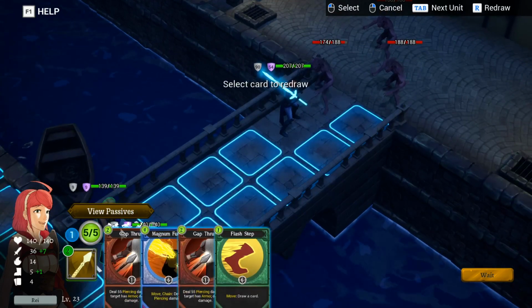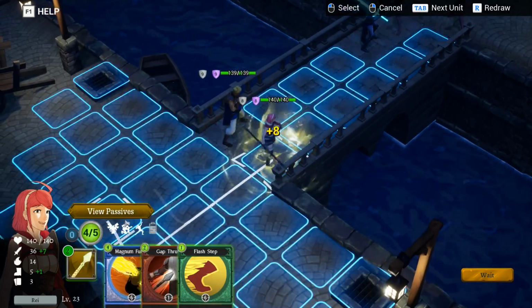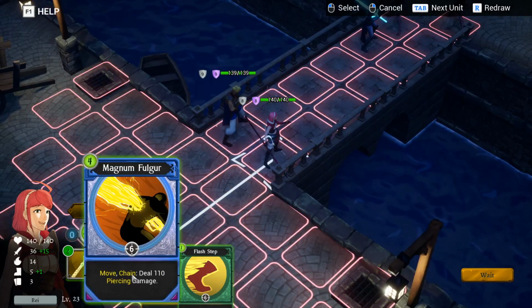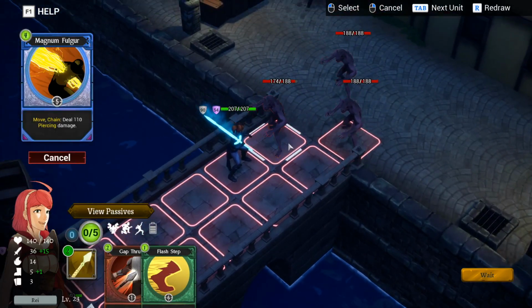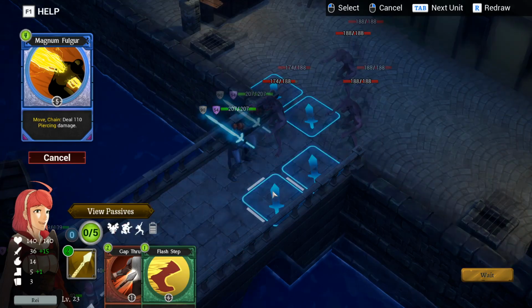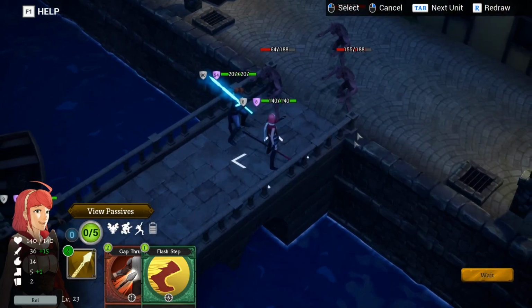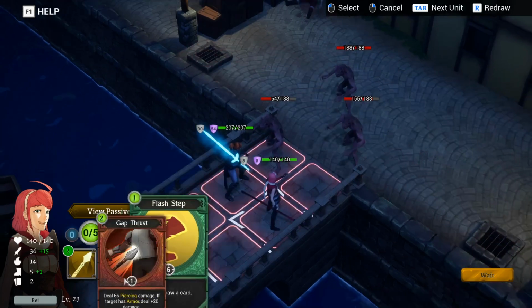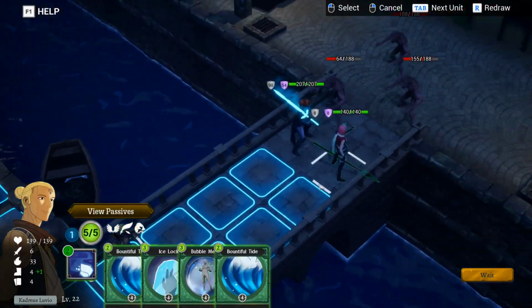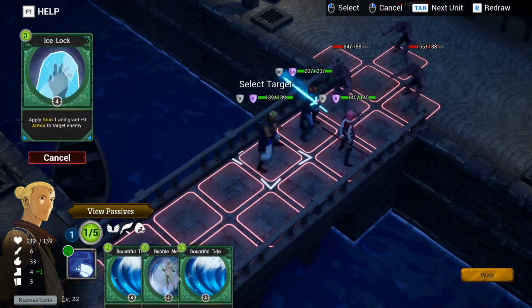Well, wait, let's redraw one of these first, see if we can get a... Yes. Can't stop me now. There we go. So this is where this gets stupid. So 110 piercing damage, and it's going to do 30% of that damage to these guys, too. So... Magnum! Boom! Oh, it didn't chain to that guy, too. Yeah, it's only adjacent to the initial target. That's really cool, though. She says the name of the skill and everything. We finally achieved peak anime.